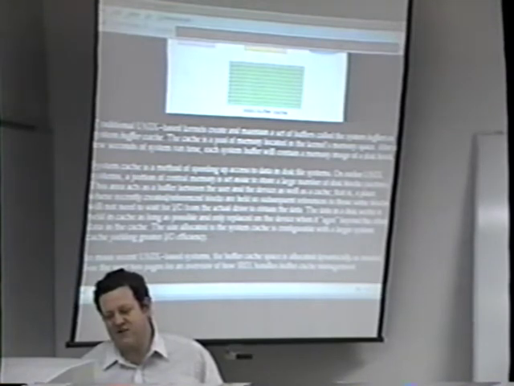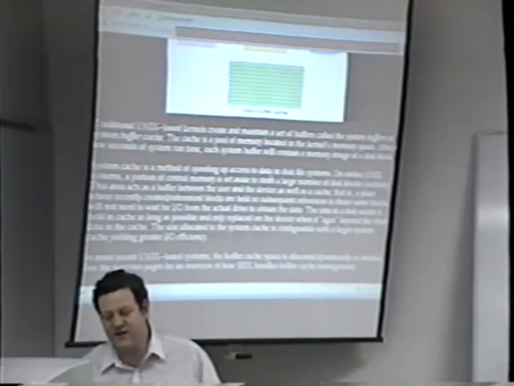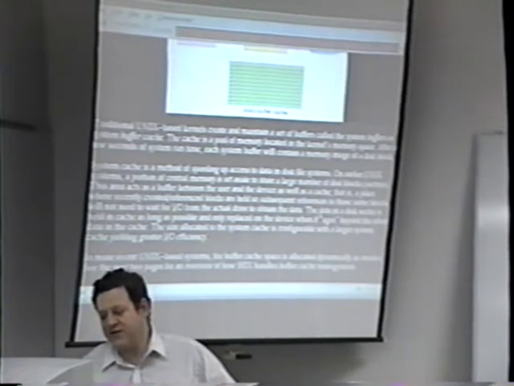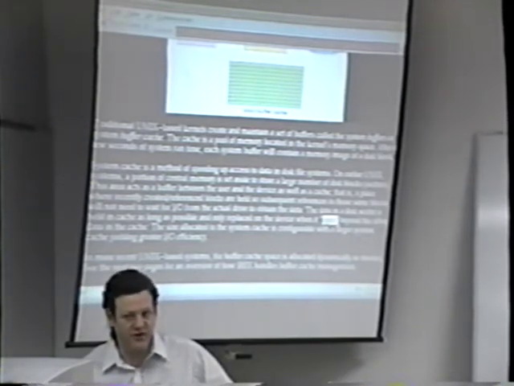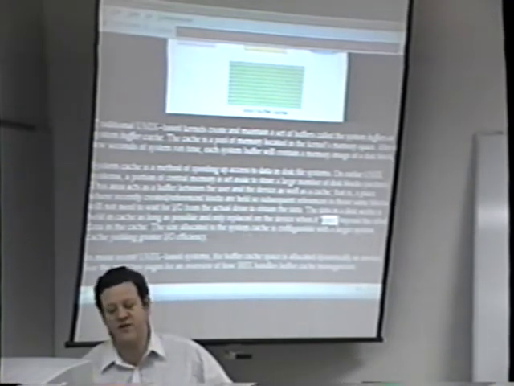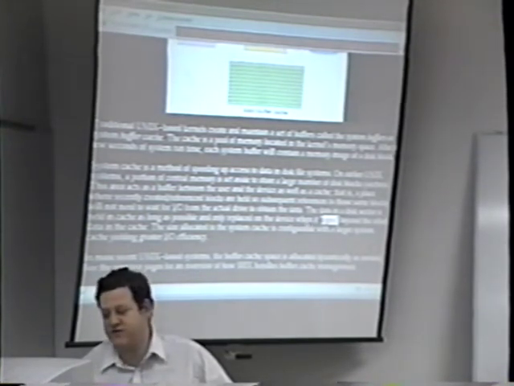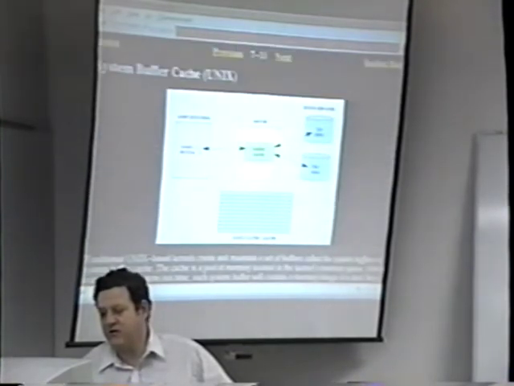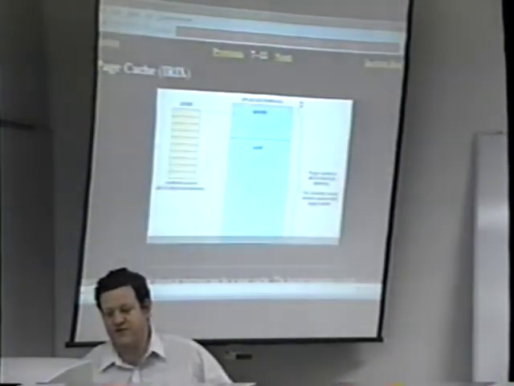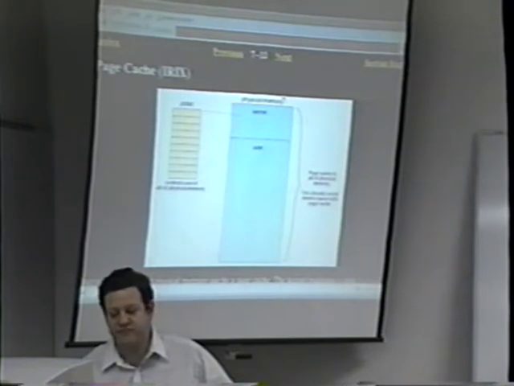So it says system cache is a method of speeding up access to data in the disk file systems. That depends upon reuse of the data. If I'm not reusing the data, I can abuse this resource and cause all kinds of problems. Now the data is a disk sector that's held in cache as long as possible, and it's aged. There's an age chain through here. And BuffView is a tool that can show you the age of that page. When was the last time it was referenced? And I'm seeing a lot of sites that are bottlenecking on these sorts of things.